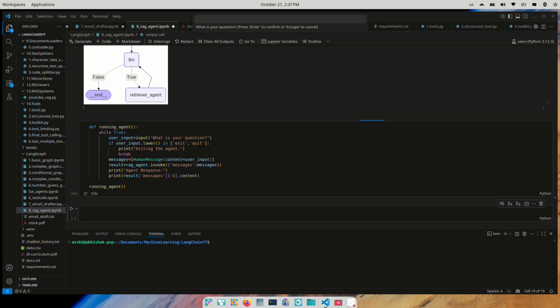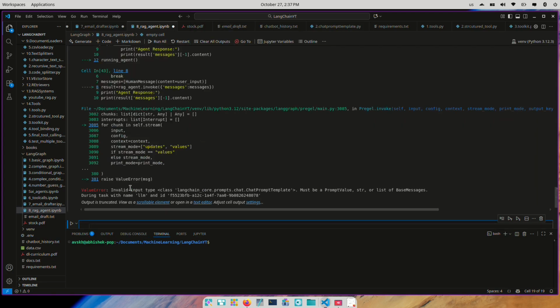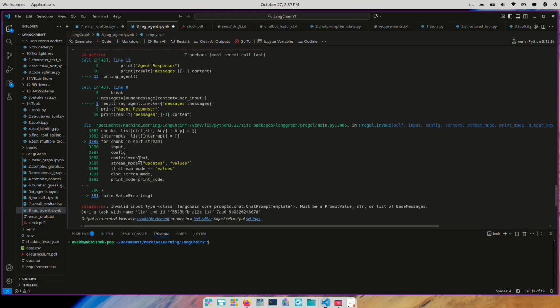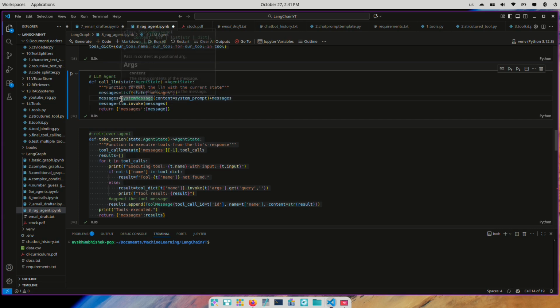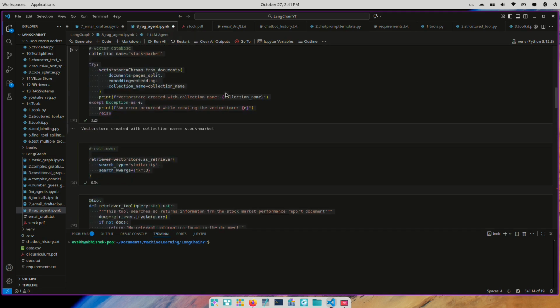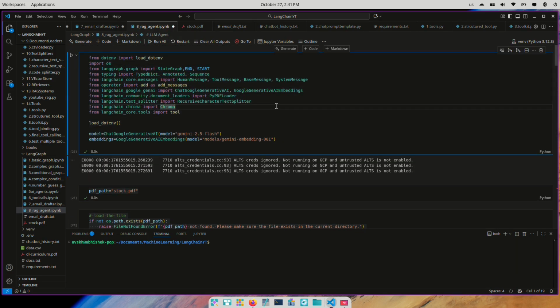Okay, so initially this is being run now. Okay, what do we ask here? So we'll ask what is the document about. Okay, we have an error. Let's see what the error is. I think I found my error here. So this should be inside a list. The system message should be inside a list here, because if we don't keep it inside the list, then this is not considered as a base message. Let me rerun everything again.